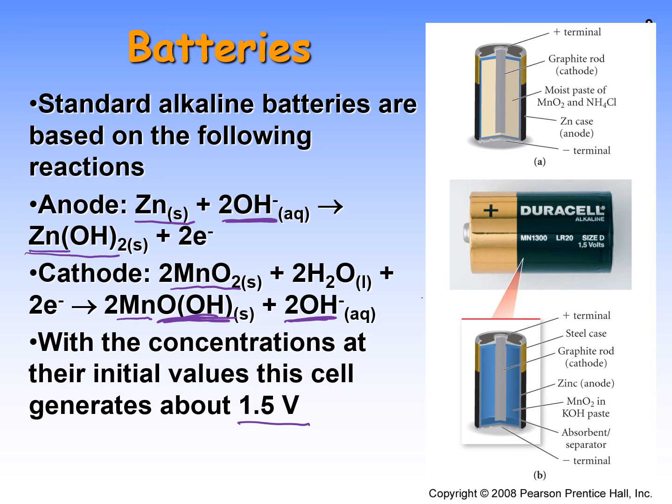So this is a regular D battery. You can kind of see that we have a paste here in this part of MnO2 and NH4Cl. NH4Cl is just kind of helping the process a little bit. We have a metal casing. That's our anode. And the anode's going to be made of zinc because we have zinc solid here going to zinc hydroxide. Now over time, this paste starts to become the products of these two half reactions as it generates more electricity.